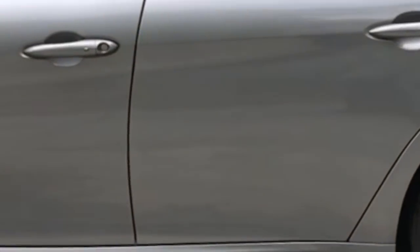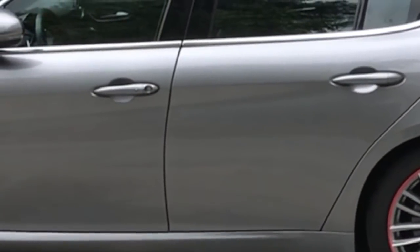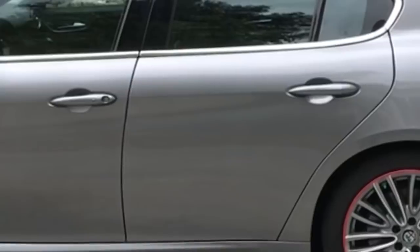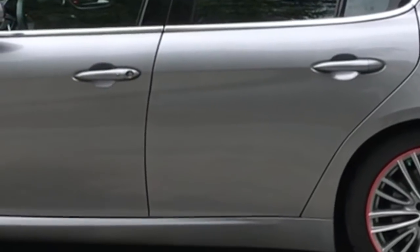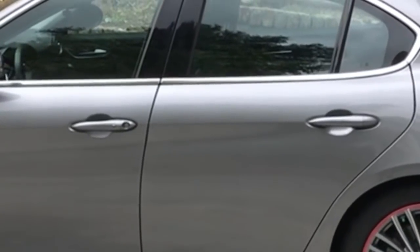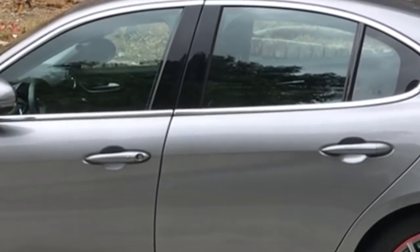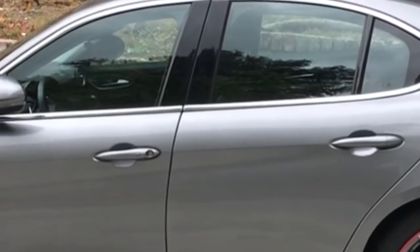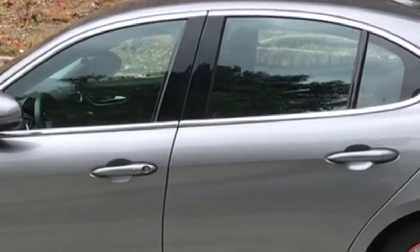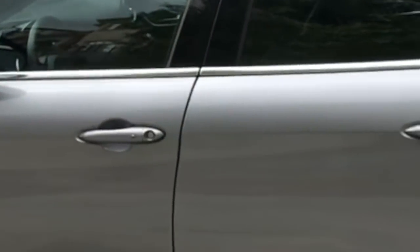So the reason I got it was because I think the car is really beautiful from the front and the back. The side view is pretty, but it was a little bit bland, and I just wanted a little bit of something on the side of the fender wings to kind of pop it out a little bit. So that was a nice solution. I've also seen other people who have put Veloce badges, and to me that's even worse, because this is not a Veloce, and so that's more akin to putting an M badge or an AMG badge on your car. So that's the exterior changes that I've done to the car.